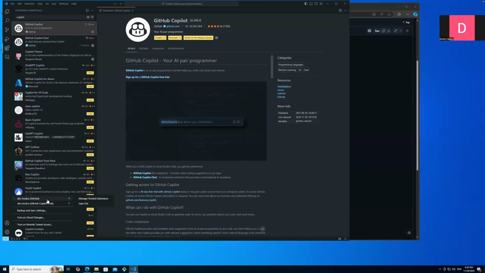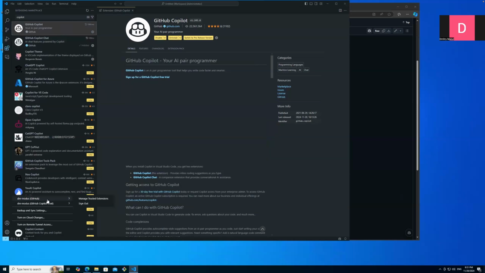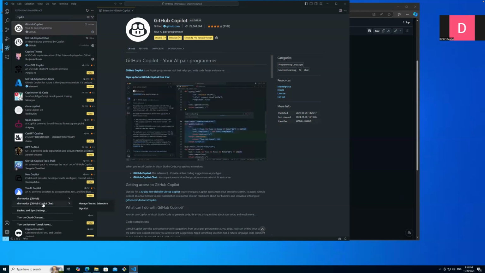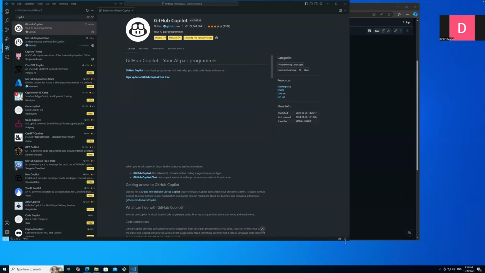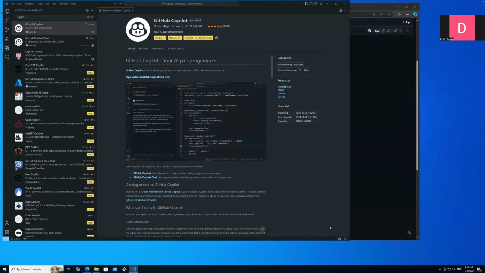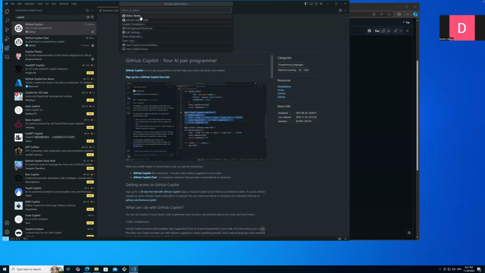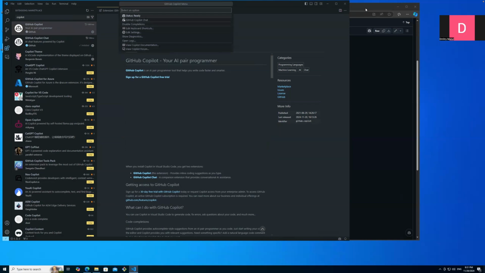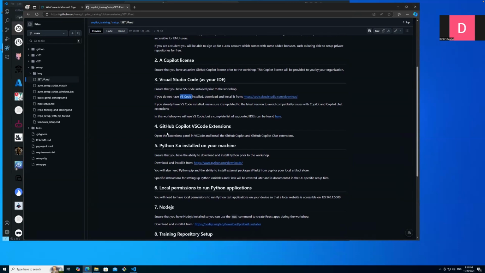Please make sure you are using the account in VS Code to which your organization assigned the license, not your personal account, not an account which doesn't have a license. For Copilot to work, you need to be signed in with the correct license. When you sign in, you will see the small Copilot icon at the bottom here. If you click, it says status ready. That means Copilot is installed.